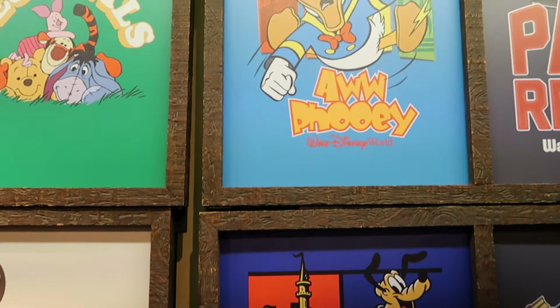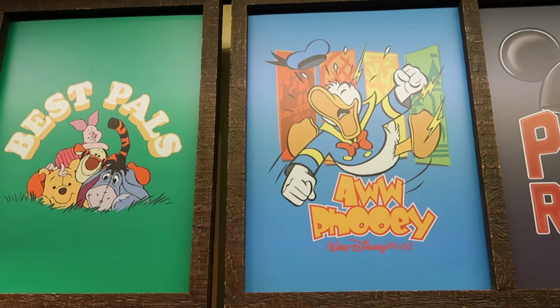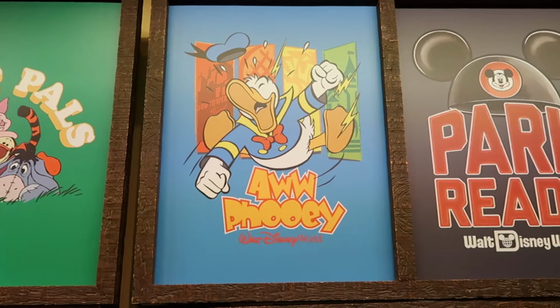And it does look like there's a brand new Donald Duck graphic t-shirt. That one says Off Fooey at the bottom. His hat's flying off his head. And you have all 4 beacons of magic behind him. Now that we've checked out all of the newest Disney Parks merchandise over at the Riverside Depot, let's just head right across the walkway to Islands Mercantile and check out some of the new merchandise over there.